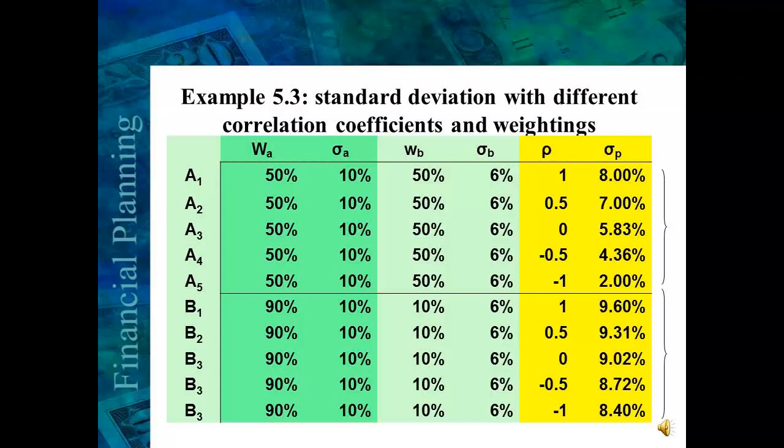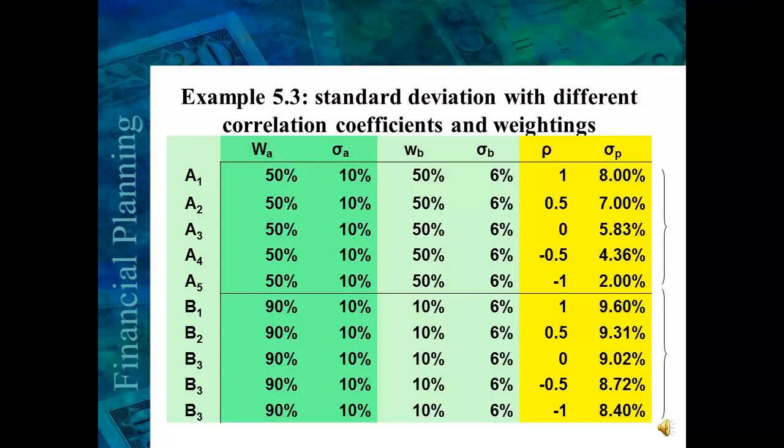When assets are perfectly correlated, the portfolio does not benefit from offsetting movements of return. Therefore, the standard deviation of the portfolio is simply the weighted average of the assets' individual standard deviations. In this case, the portfolio standard deviation is 8%. In A2, the correlation coefficient is +0.5. Although there is still a positive correlation, the portfolio does benefit from the combination, and as you see, the standard deviation of the portfolio drops to 7.